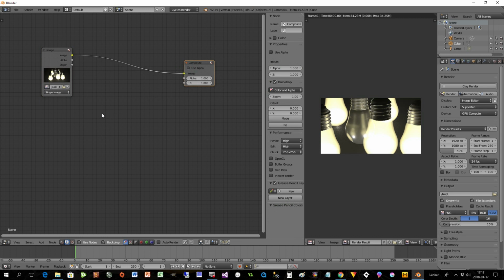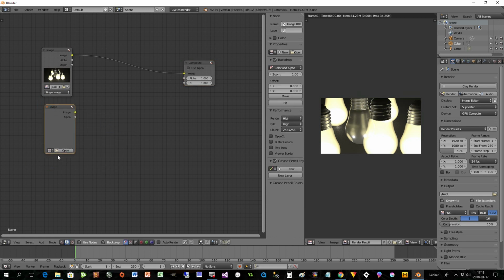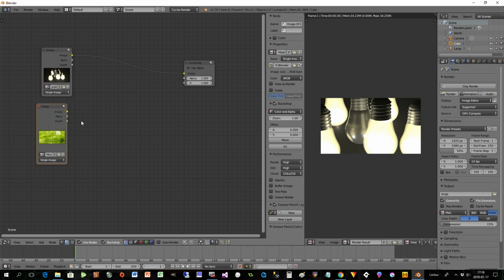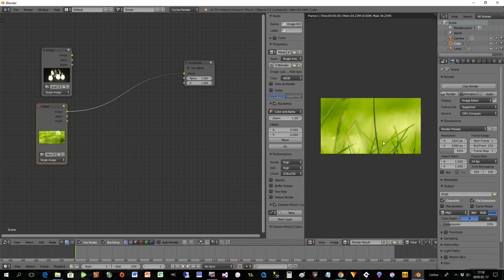What I can now do is, of course, add another image, which I will do. So I will have an input, an image, and in this one I will put the Meadow. So compositing in my case, Meadow, and then I have that one here, and if I select that instead, you will get the Meadow here. If you look at the result, you can see that something is a little bit strange here, because here you have this part of the flower and you miss it here and so on, and that is because of this image size.